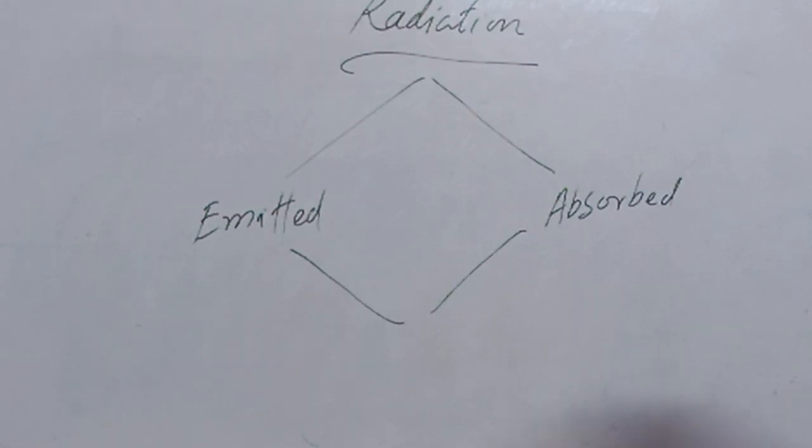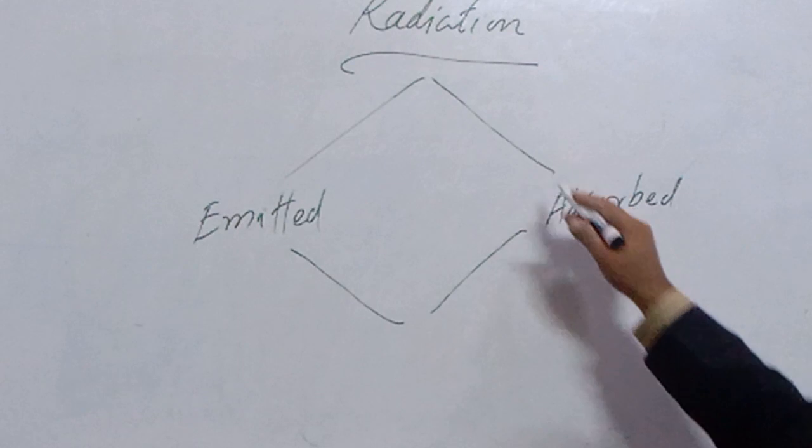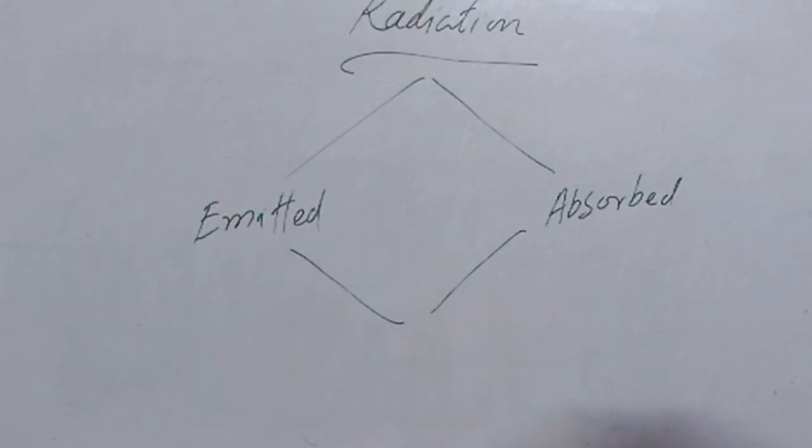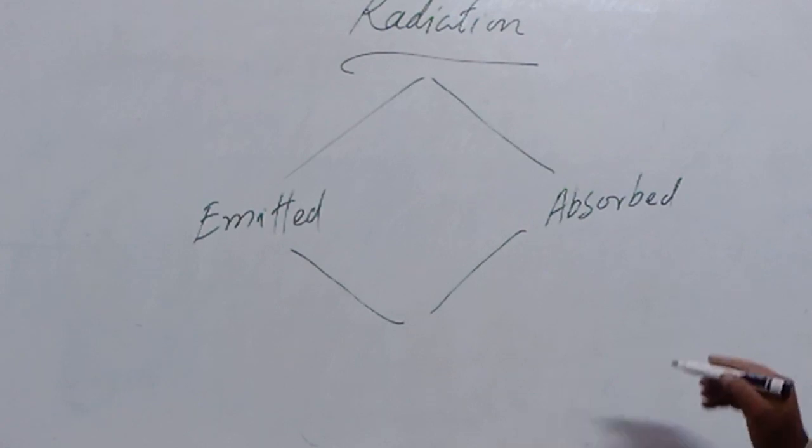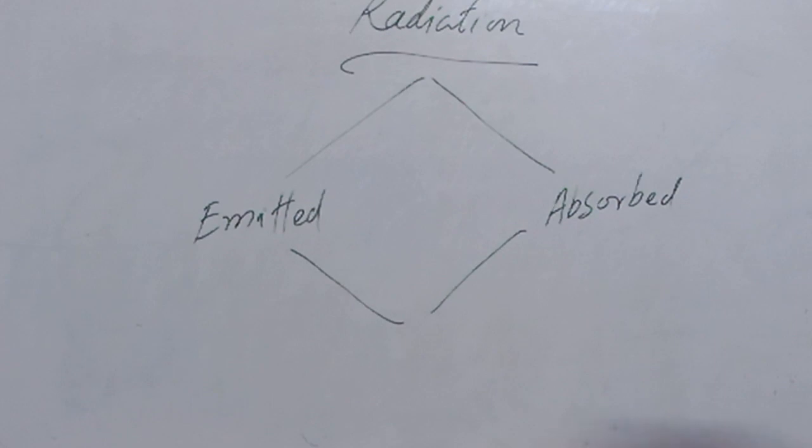If the object is emitting radiation, then after emission of radiation, certain physical aspects, the properties of the object which is emitting radiations, will be affected. And if the radiation is being absorbed by a certain object, even then some physical aspects are changed. Let's say if a certain nucleus is absorbing a certain neutron, its neutron number will be increased. And if it is giving out a neutron, its neutron number will be decreased. So there are two cases here.